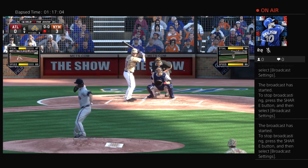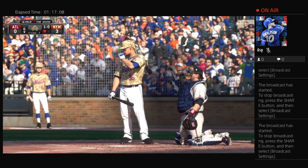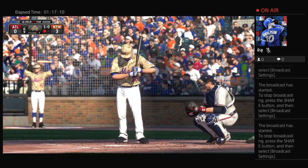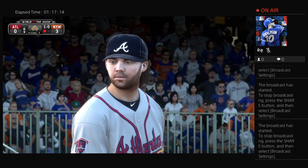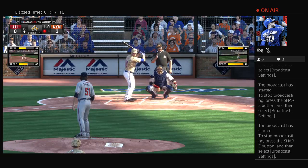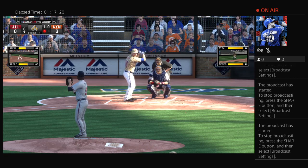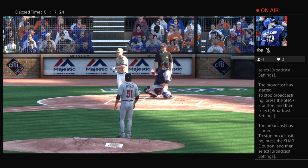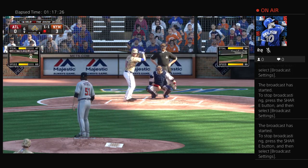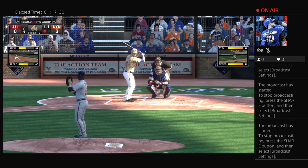First offering on the way. Lays off, 1-0. Tough spot here for a left-handed hitter, facing a guy that's exceptionally tough on lefties. Yeah, you generally get so many at-bats against right-handed pitching. Now you're in a good RBI spot, and you're stuck facing a guy like this. Now a swing, and he just fouls this one away. And so now the Braves will get both a left-hander and a right-hander up and throwing in the bullpen.